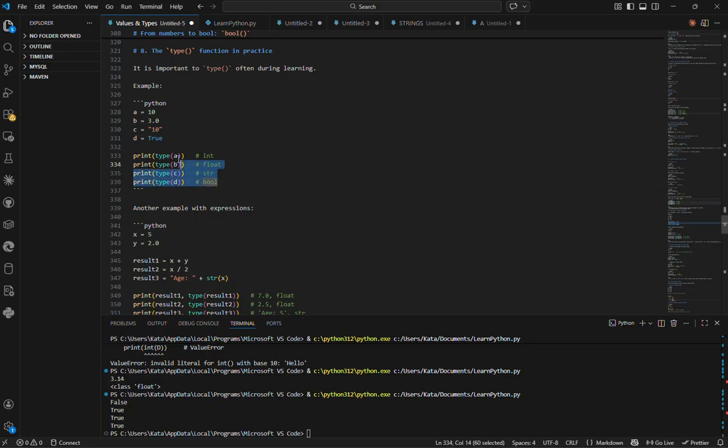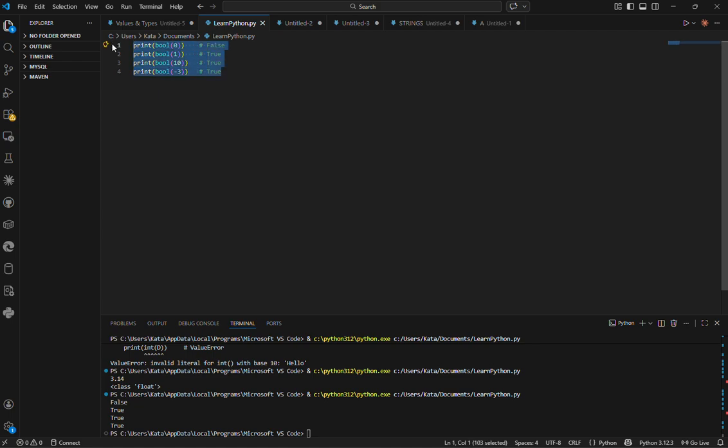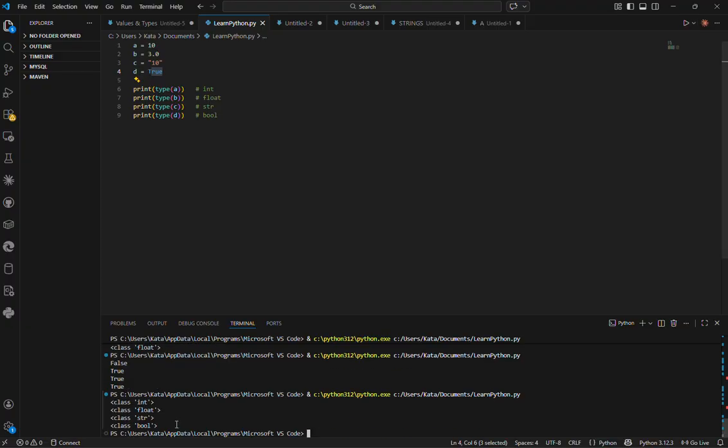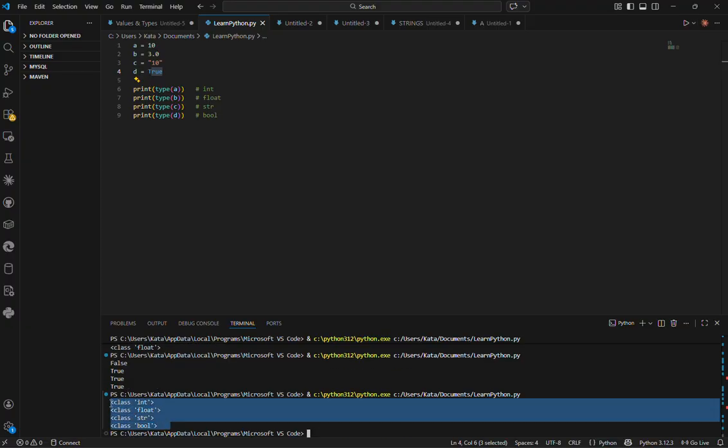Okay, so again, just to go back and go through most of what we've already learned since the start of the episode. If we have a variable a with a value 10, this we already know is an integer, right? So on printing this, we'd expect it to return int. For b, we have 3.0. This is a float. It has a decimal. This is a string because it has double quotes. And this is a boolean because it's using true or false, right? And if we run this, this is exactly what we have printed on the console, right?